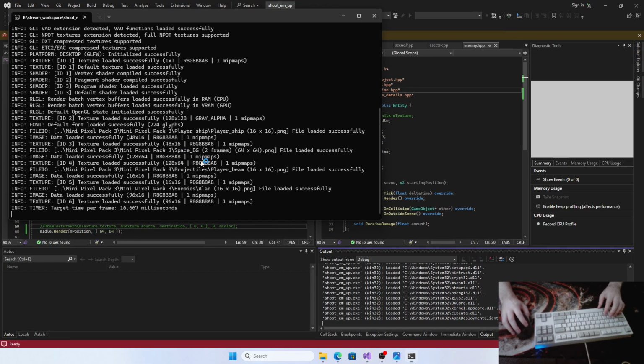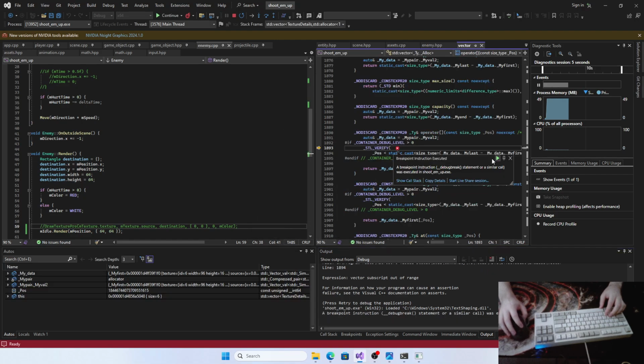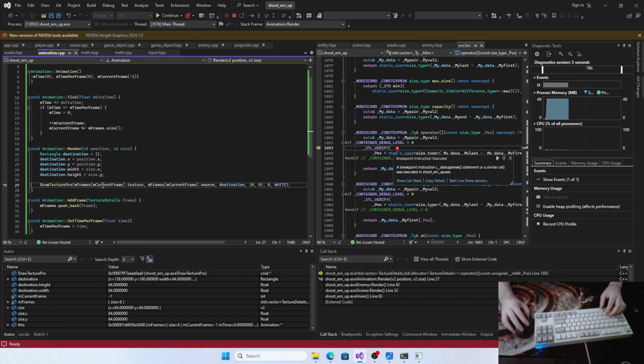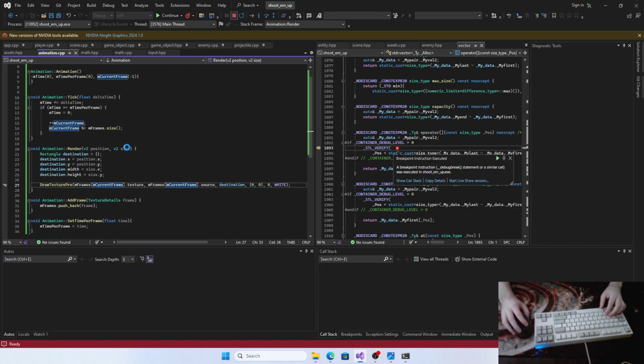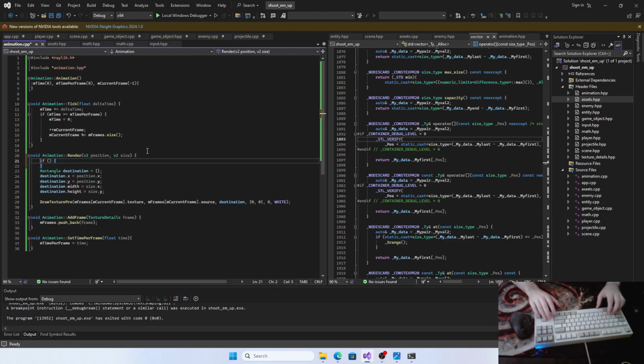Let's see. And well, out of the gate it just doesn't work, so that's promising. Let's see, what did we mess up. Current frame is -1. Great, so it didn't get to change. That's normal. So let's do this, shall we? If current frame is different than -1, we should do it.